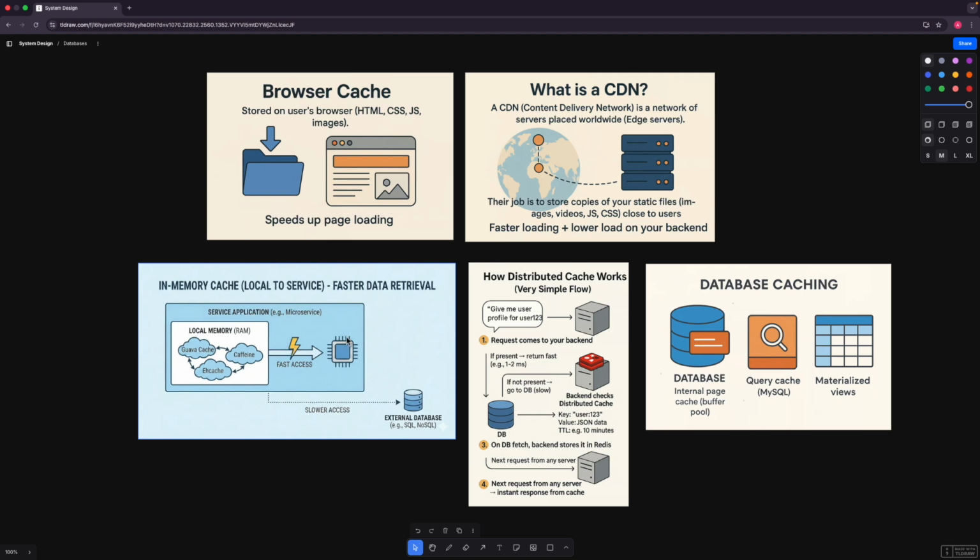So the next one here is the distributed cache. Distributed caching is used in the microservices architecture when we have multiple services and each service has multiple instances. In that case, we will have a centralized distributed cache where we store the cache in another database like Redis. So here, how is it different from the normal databases?